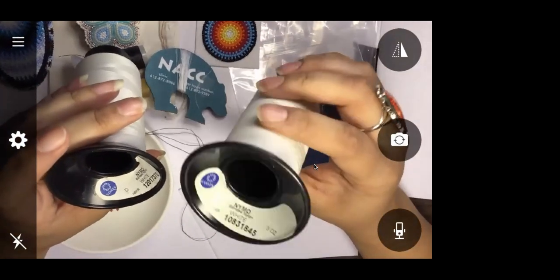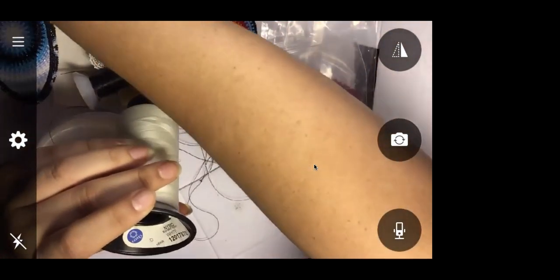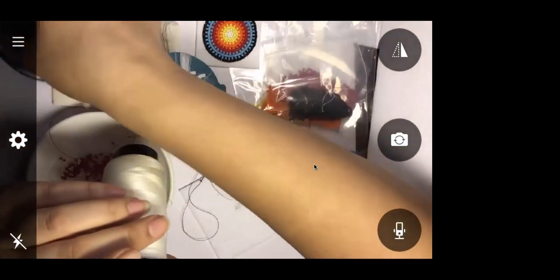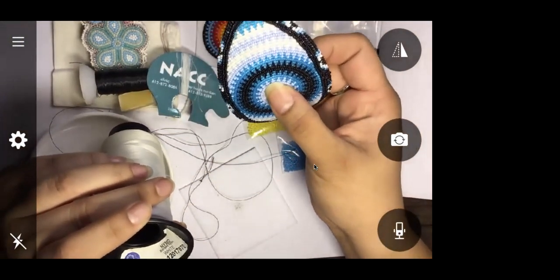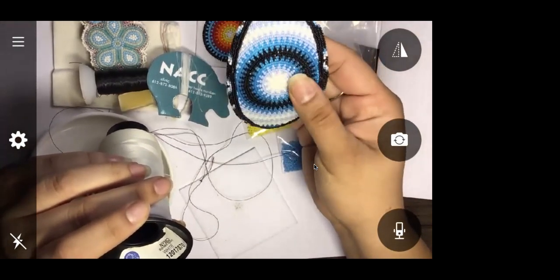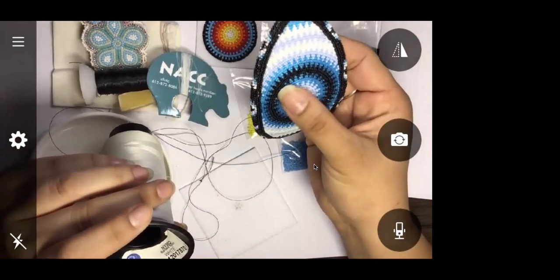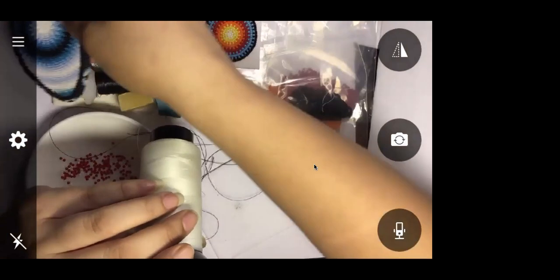This is thinner. I use it when I do really tiny beadwork, using small beads. Here is an example. These are really small beads. This is a size 13 cut glass bead, and these are Czech beads. They're produced in Czechoslovakia and imported here for us to use.